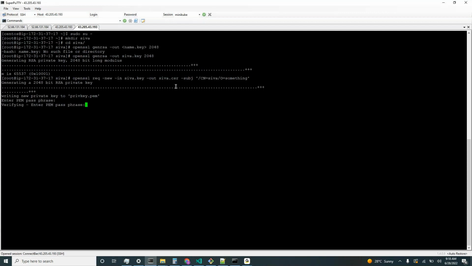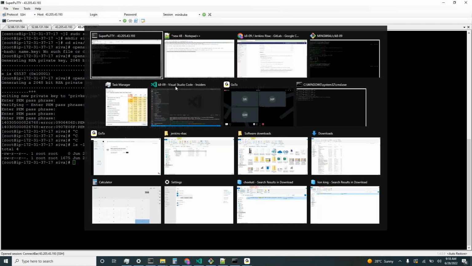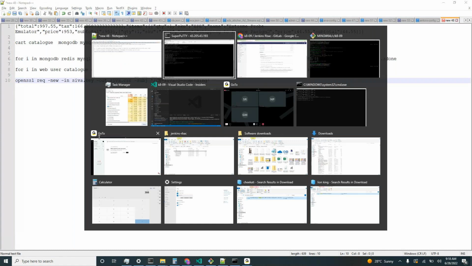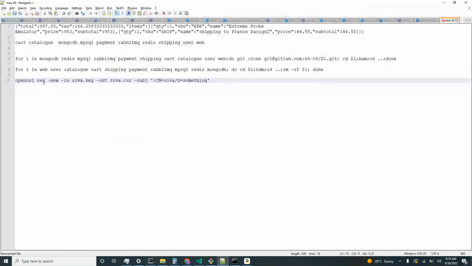No, something is wrong with this command. OpenSSL request -u.